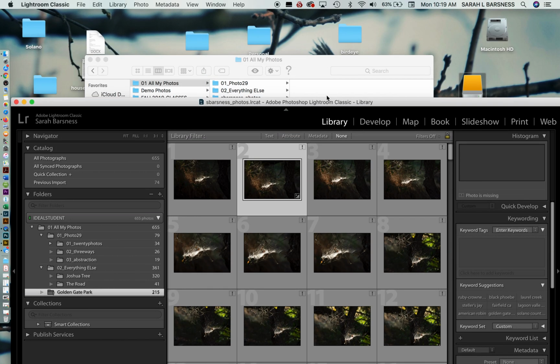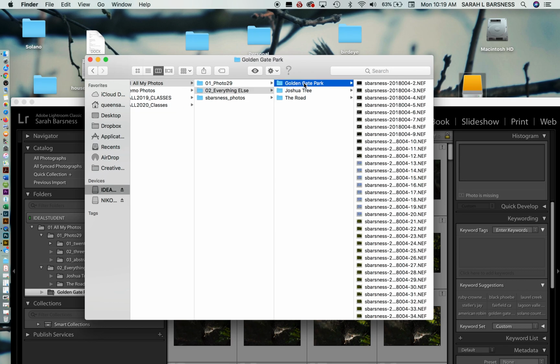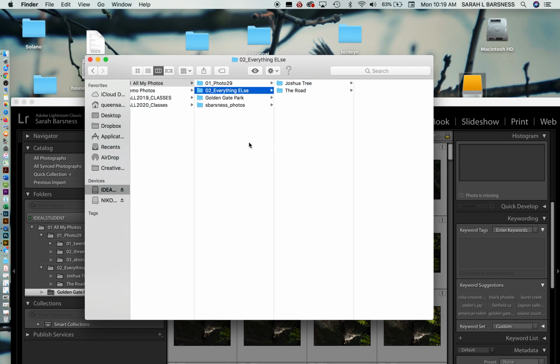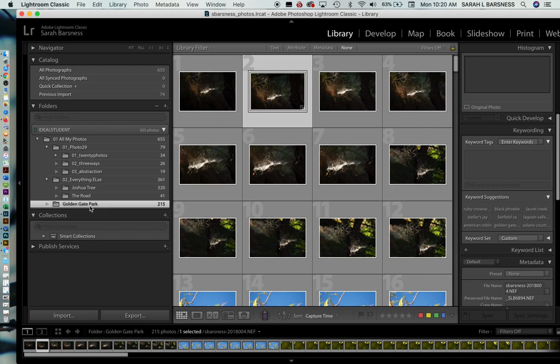So you're going to have to actually make it up to Lightroom in a few different ways. The easiest way, again, let's just go back and say a do-over. We're going to put it back where it was. We'll look at some more complicated methods later, but let's keep it simple. It's happy now, but again, you're saying, I don't want it here. I want it in this other folder. Just do it in Lightroom.